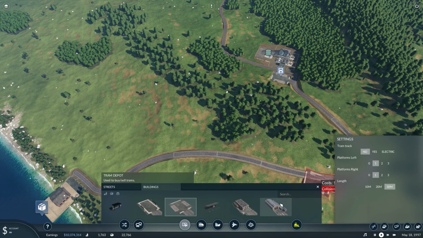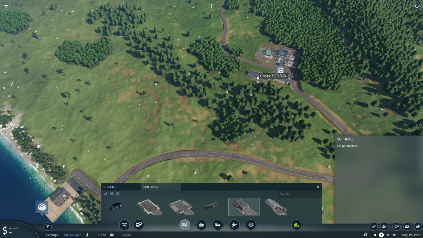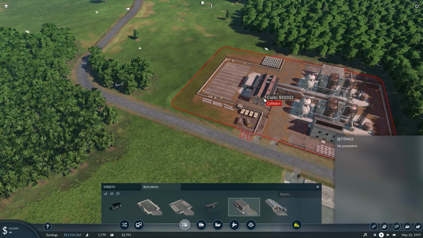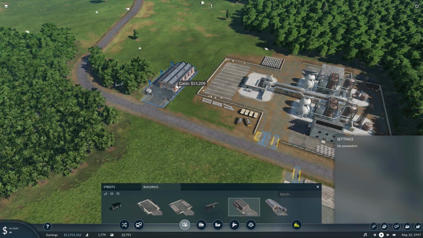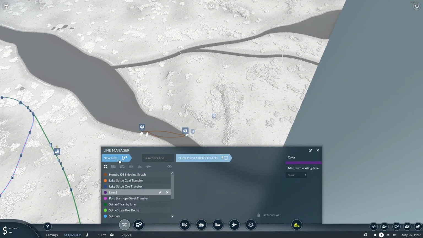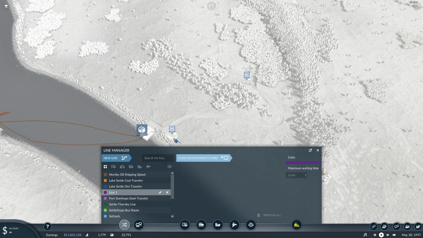We need a road depot over here as well now, don't we? Let's pop that. It's the oil refinery, or whatever it is. Now, we've got the new line there waiting for us. Back and forth between those, please.